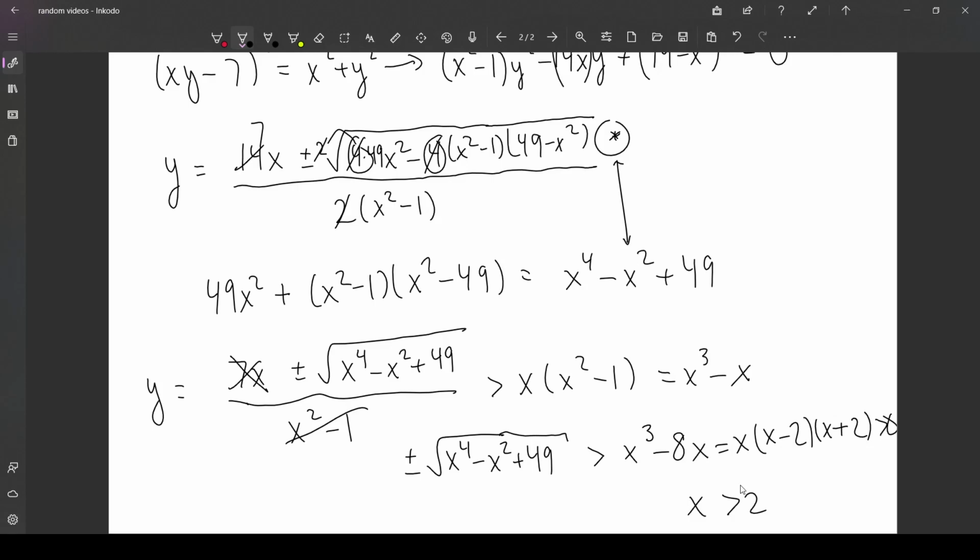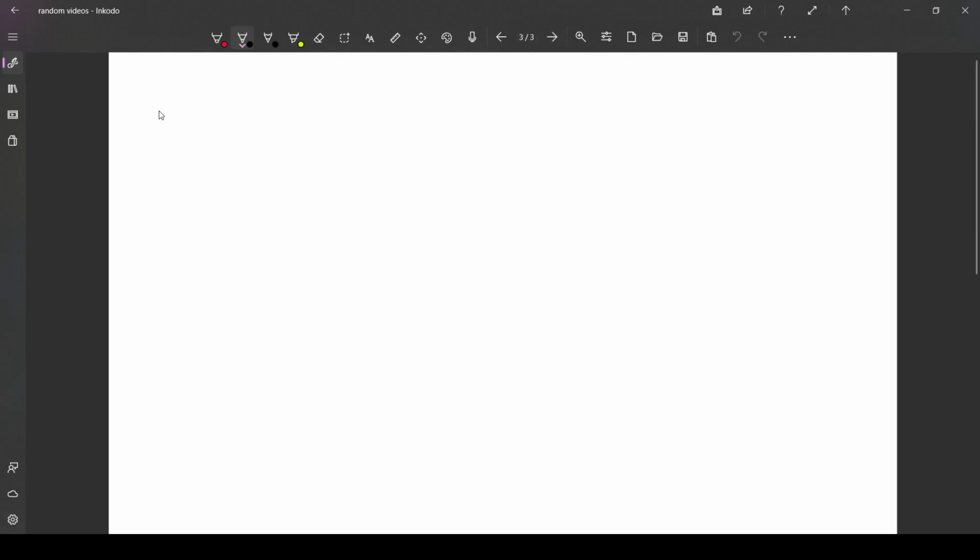So this has to be greater than 0 because you basically have something positive. If you subtract 2, it's still positive, something positive. So you're multiplying positive numbers, it has to be positive. And so if x cubed minus 8x is positive, then it can't be less than a negative number. So that rules out the negative sign from the quadratic formula, and so we know we only have the plus sign to worry about. So let's go on to the next page and rewrite what we have now.